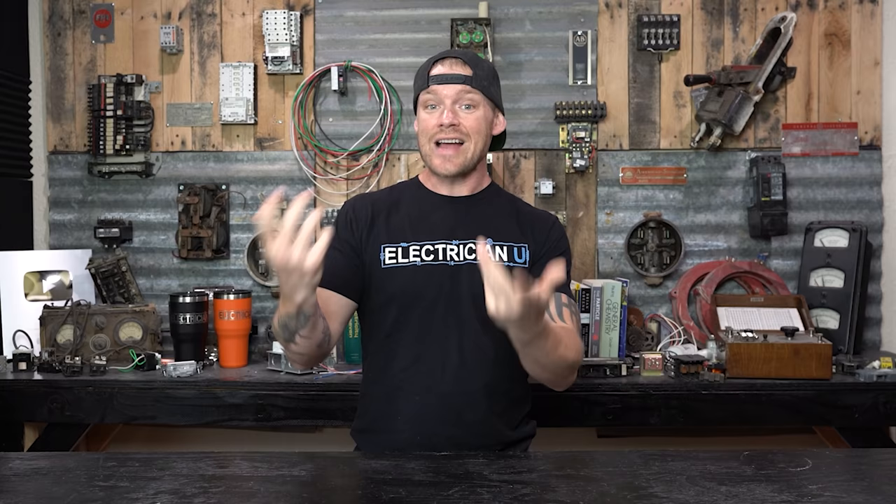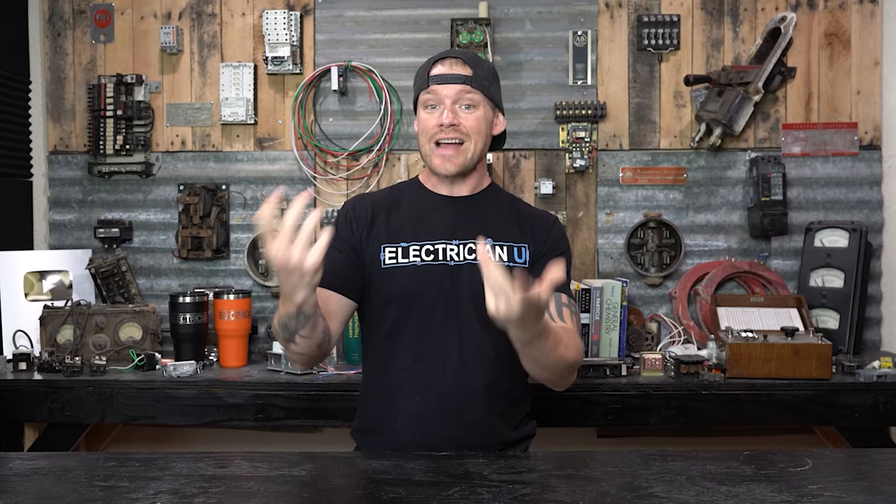We don't really have any way out in the field as an electrician to simulate 130% load or a 200% load, but we do run into situations where we can actually try to trip a circuit and the breaker doesn't trip. If it's not tripping mechanically, there's something wrong with the inside of it.